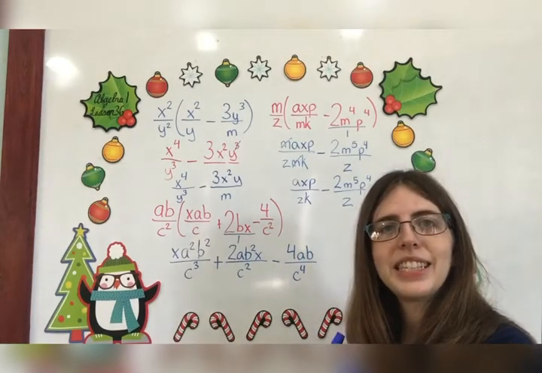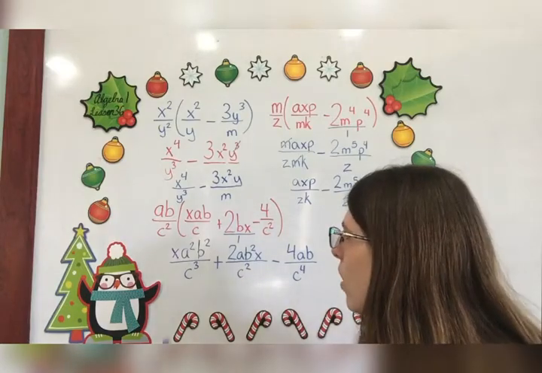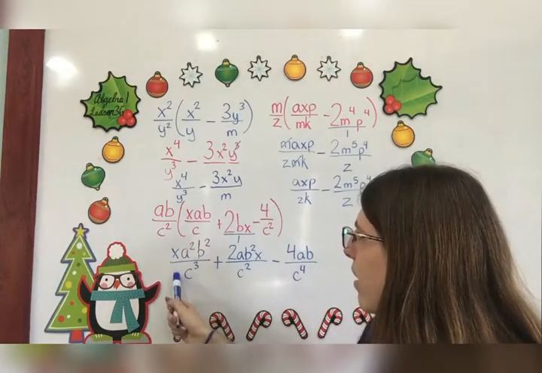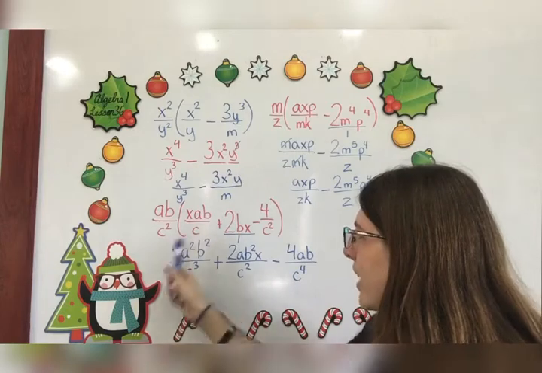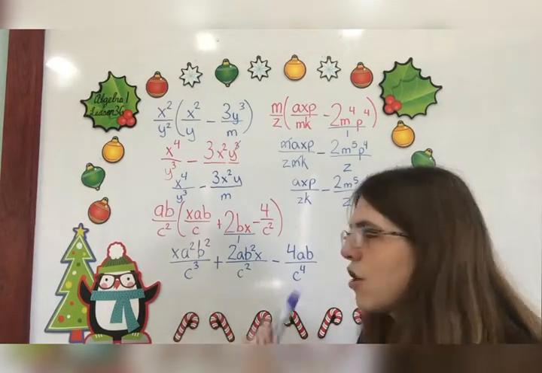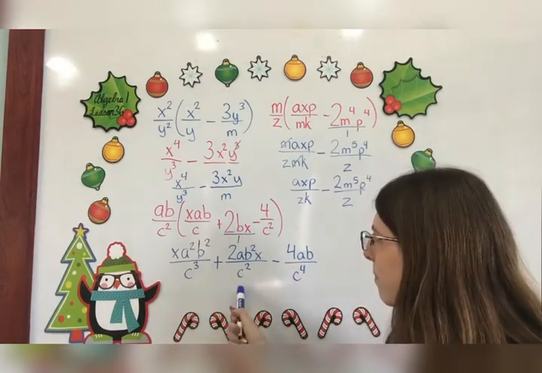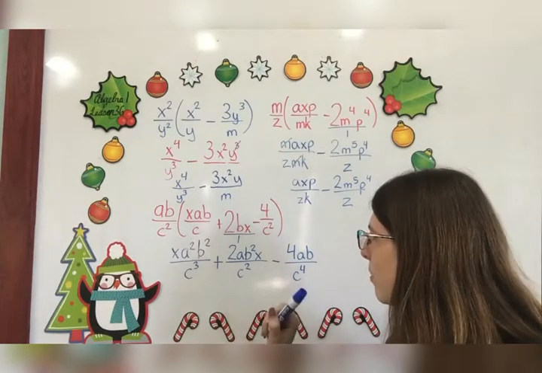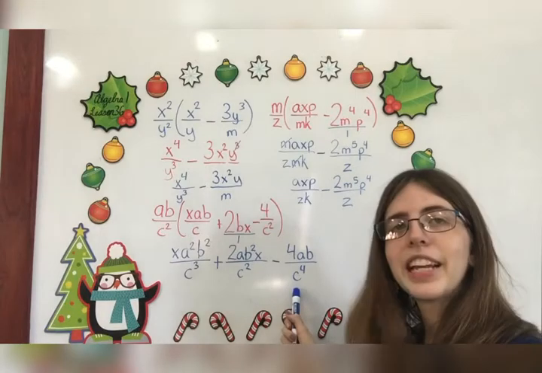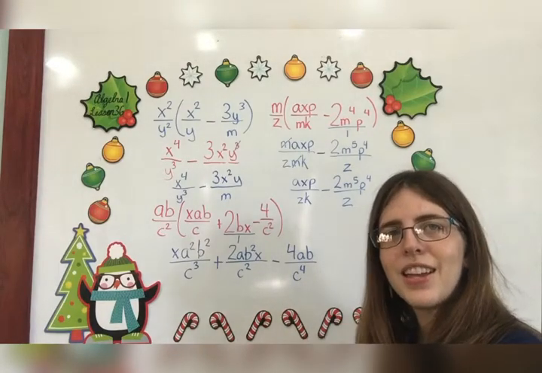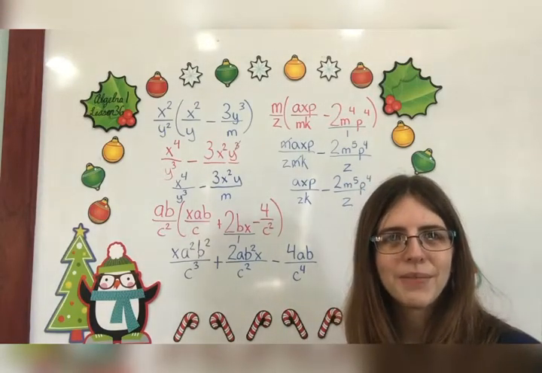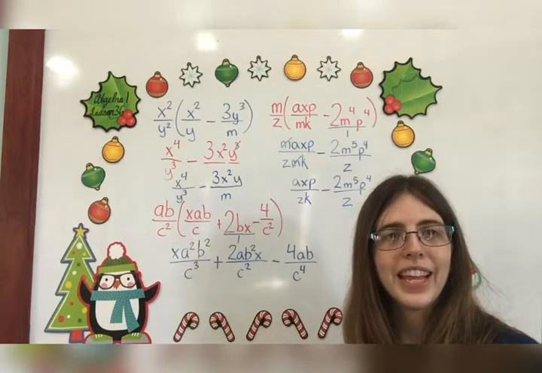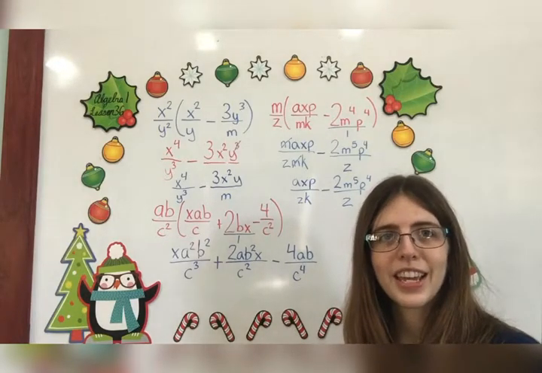Now let me see if I can simplify anything. All right. Do I have any like variables in my numerator and denominator? Anything that can cancel? Nope, that one's good to go. How about here? Anything that can cancel? Nope, still good to go. How about here? Anything that can cancel? Nope, we are good to go. Okay, so that is my final answer for this problem. That's as far as I can go.